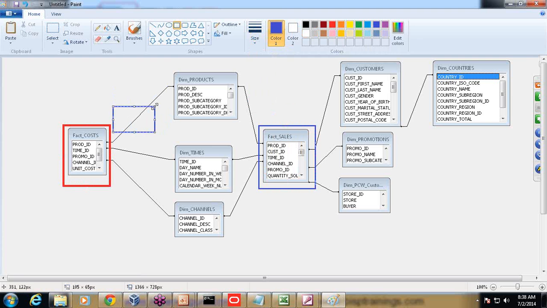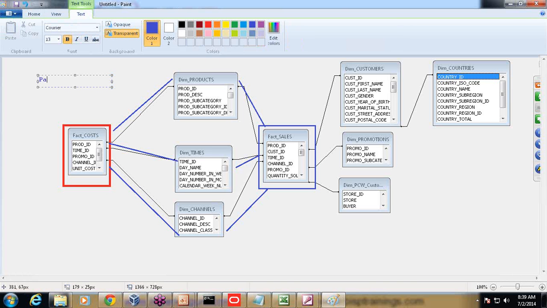This is path 1, one way I can process my query. This is path 2. This is path 3. The same query can be processed by multiple paths. Path 1 is via dim product, where I join fact cost and fact sales via dim product.